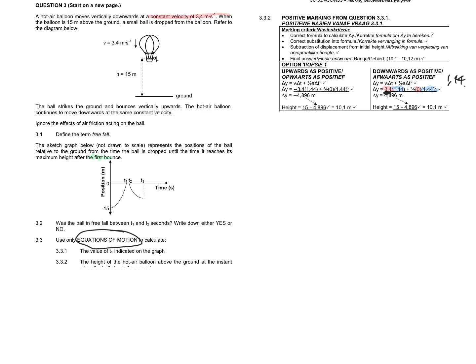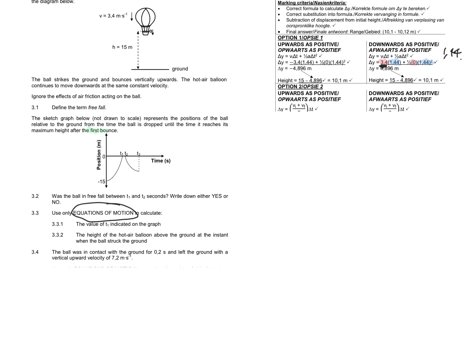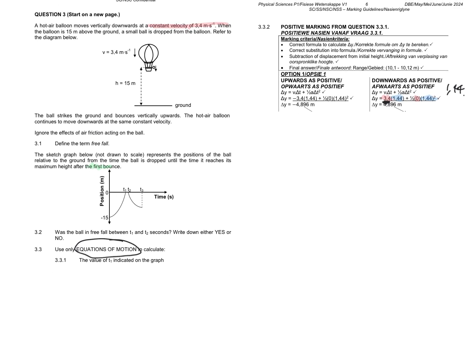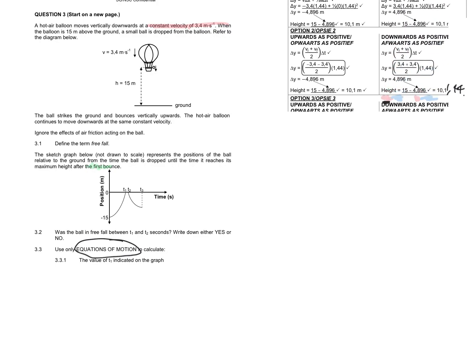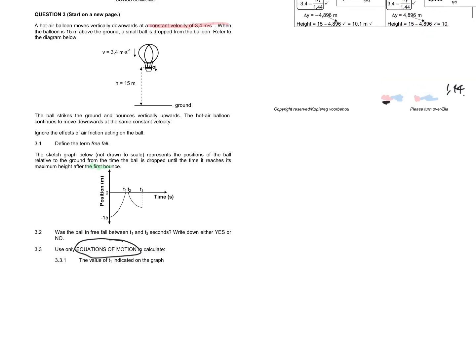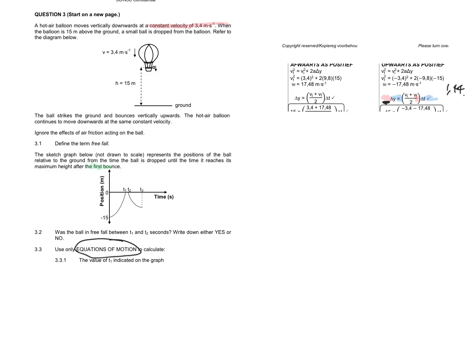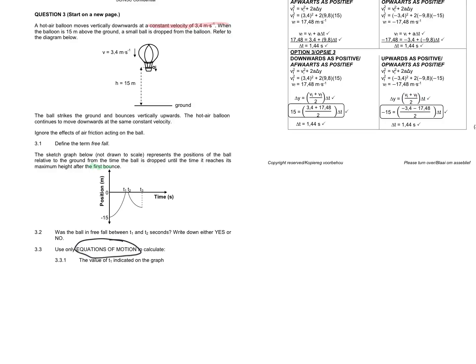So it helps with this section to always get an answer, because 3.3.1, 3.3.2, 3.3.3, 3.3.4, you're going to use previous answers to get answers in the future. And often they ask you to draw a graph. And if you need to draw a graph, you need to draw your values on the graph. So it really would help in this instance to just get an answer. Just keep trying until you get some sort of answer which you can use to do your graphs and things.